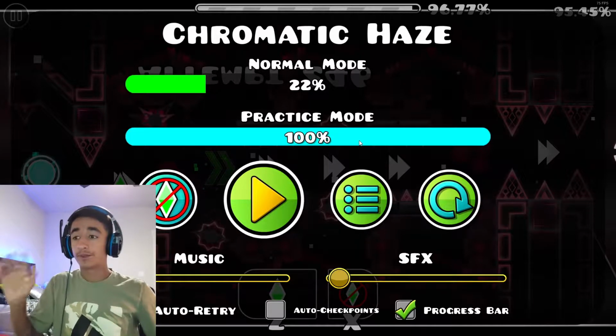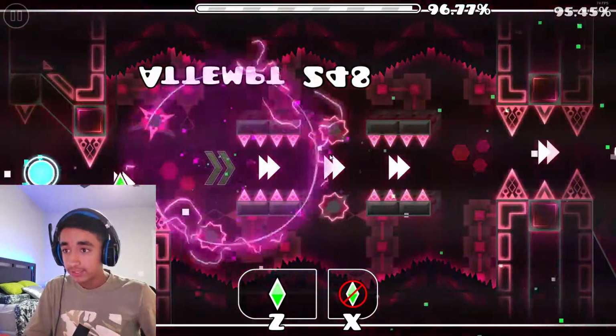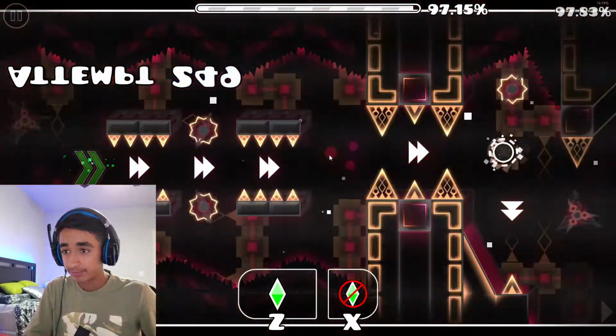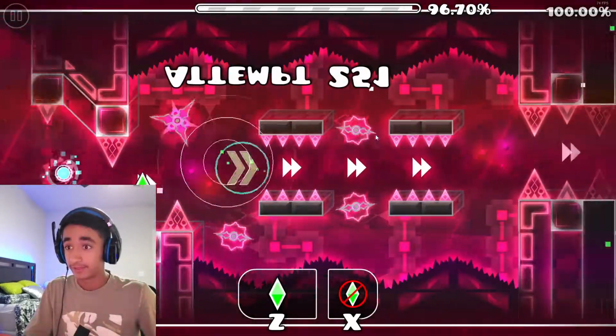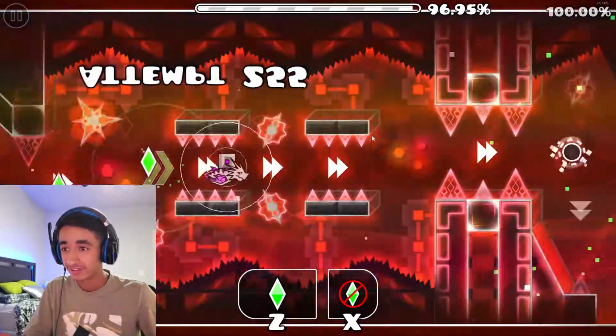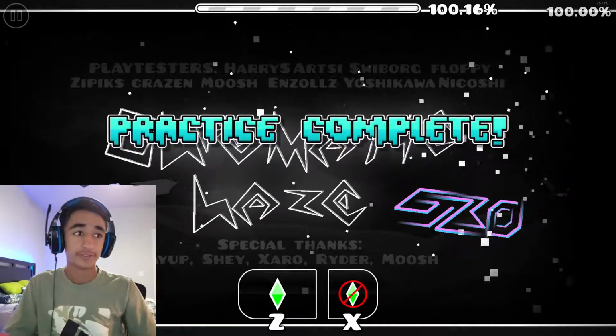And if you don't know, in Prismatic Haze, there's a fish on the last click if you die. So yeah, it's really awkward, this last ship. It's really hard to get consistent. So there's the fish. It's kind of hilarious. Hold, let go, like that. Then there's the end screen and you're done with the level.